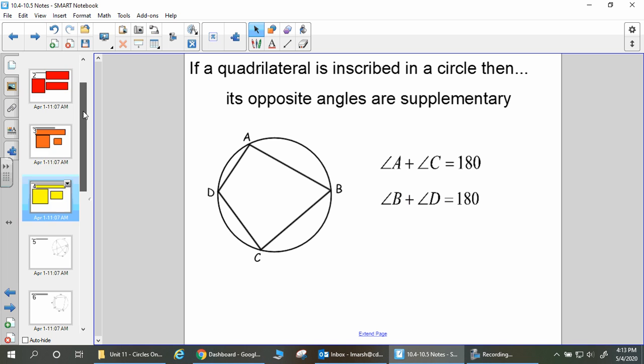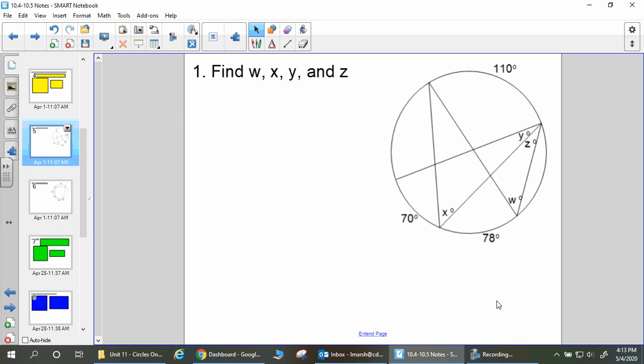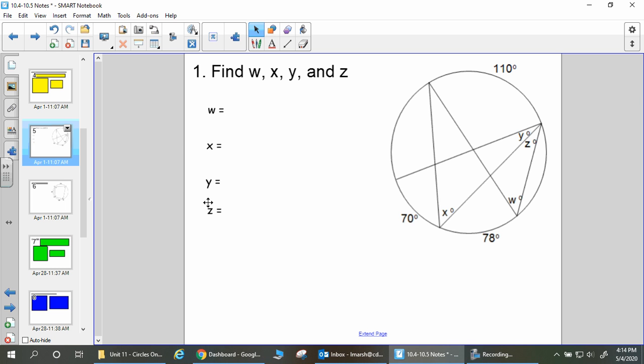Okay? So we're going to take this idea of our inscribed angles and put it to some use. These pictures might look a little confusing. My best suggestion to you is, once you locate what they want you to find, follow the lines, and if need be, make little markings on your picture. Okay, so they want us to find W, X, Y, and Z. So first thing I'm going to do is set up W equals, Y equals, oops, missed X, and Z equals. That way, as we find things, I can come back over here and fill some stuff in. So I'm going to try and find them in order.